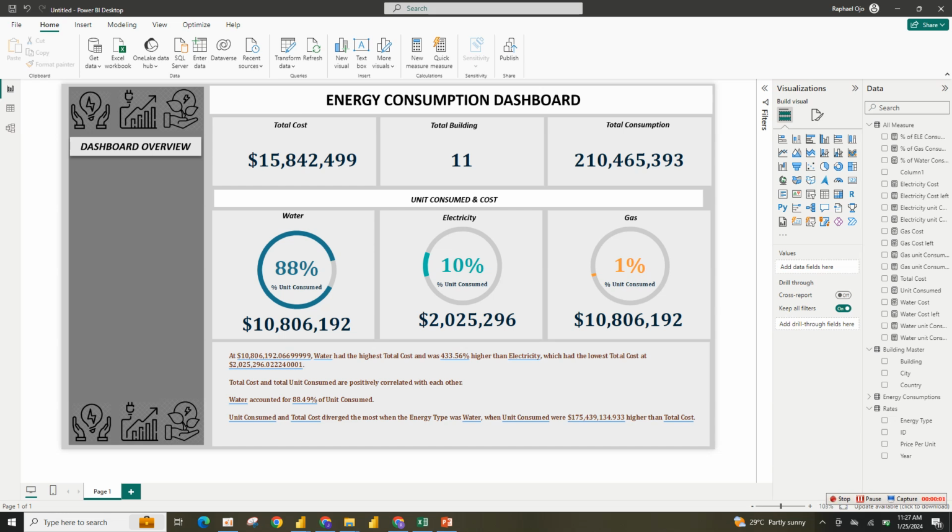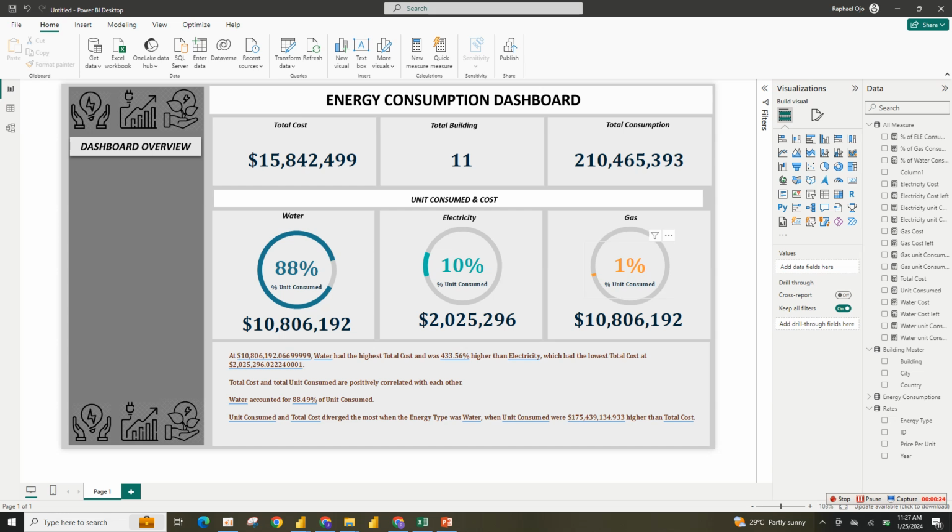Hi, welcome back. So this is the time for us to do the second part of this video. Like I said, we've done the first part where we did the data cleaning, data transformation, creating of measures using DAX, and also we did the dashboard overview. That's the first page of the report.